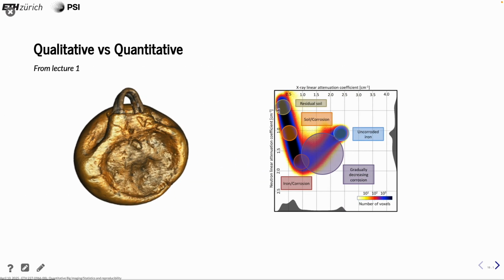Then we have also our assessments, which is actually from lecture 1, where we can do a qualitative or a quantitative investigation. Qualitative, you can observe things, but you cannot really put a number on it. Otherwise, you can look into really quantifying different regions and telling what they belong to, and that is then the quantitative.